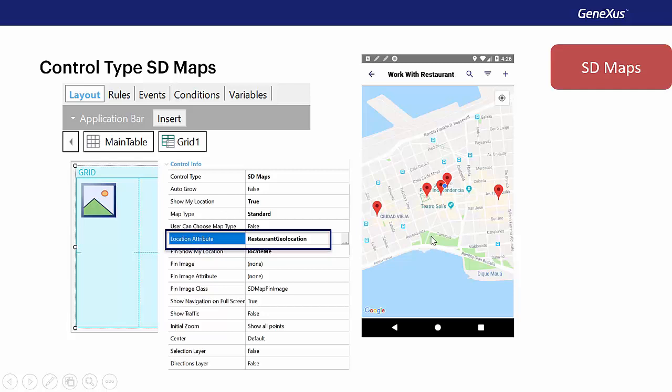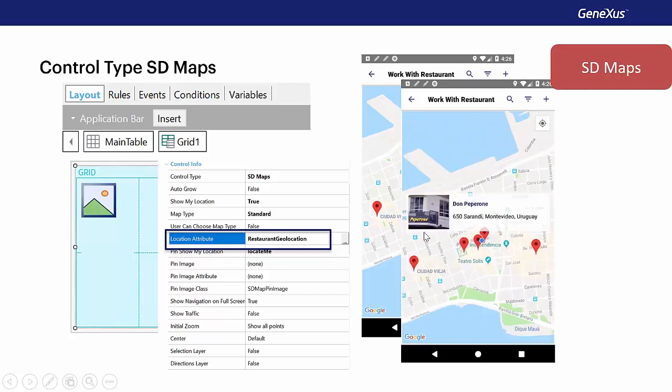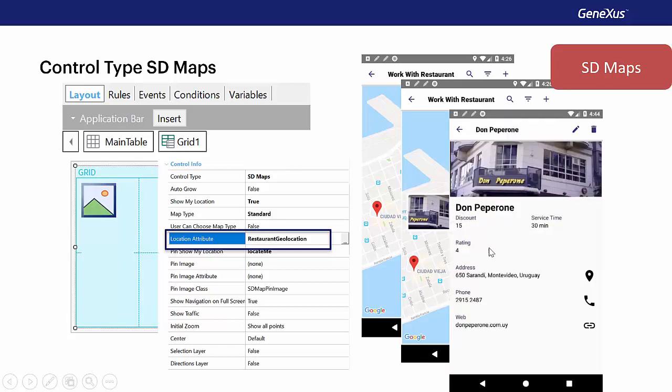Similarly to what happened when tapping on an item of the standard list, when tapping on the pin in the map, first, the chosen element will be shown, as the row specified in the grid. And when tapping on the line, the default action will be called, which, by default, will be the detail screen of a restaurant in view mode.